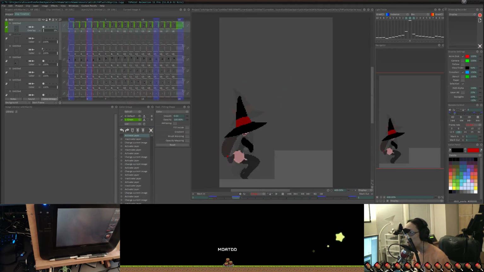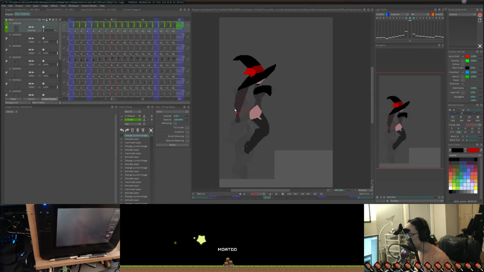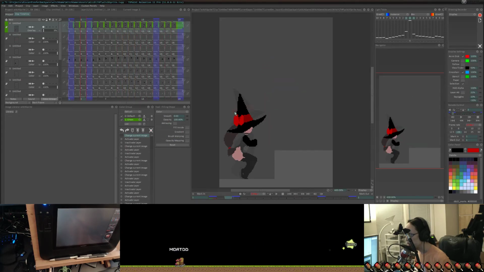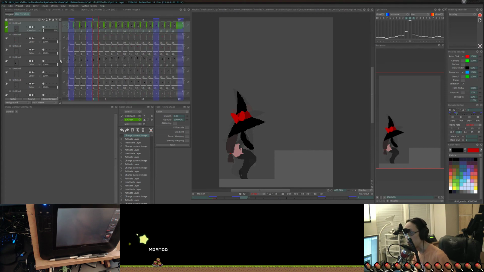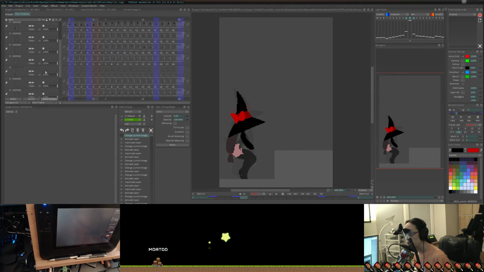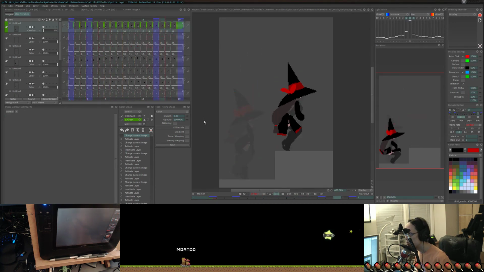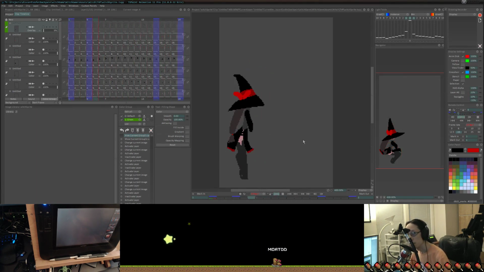Okay, and then after that, there's the little floppy bow. So again, that is another two passes, one for each side of the bow. So I'll just flip through it. We'll go frame by frame. I handle each side of the bow individually, just because I can't do more than one thing at a time. And then finally, her skirt. And that's the last bit. And then we turn off all the guide layers, and that's the finished result.